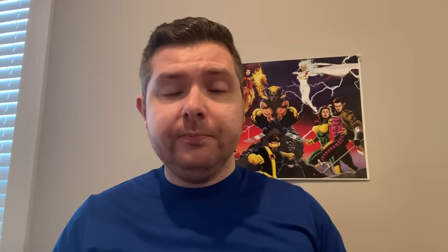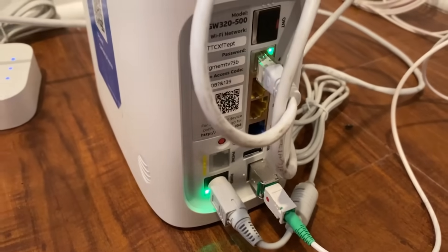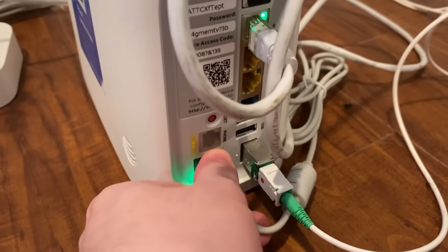It doesn't need to be that fast for the Echo to process voice commands. If your internet is slow or not working at all, go ahead and restart your router — that's the easiest way to fix most local network issues. To restart your router, look for the power cord at the back, pull that out, wait 30 seconds, plug it back in, and wait for the router to boot up. This could take a few minutes. Once your router's booted up, go ahead and try the Alexa voice command again. Echo. Cancel.